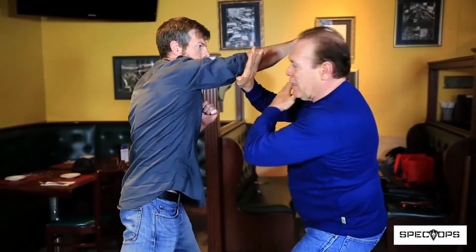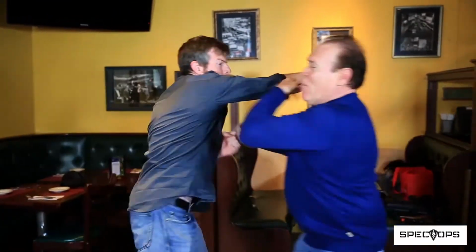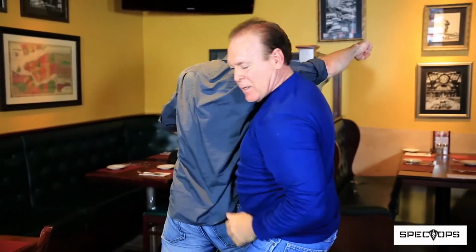So he shoots right here. You block the shoulder with your shoulder in here. This is a pretty significant impact, leaving no space. And if you tighten up, you roll the blade into his neck, and he will give you whatever you want. He wanted your money, now he gives it to you. So he shoots in, bang, it's here and down. We'll take him to the ground, and finish off with the same technique.